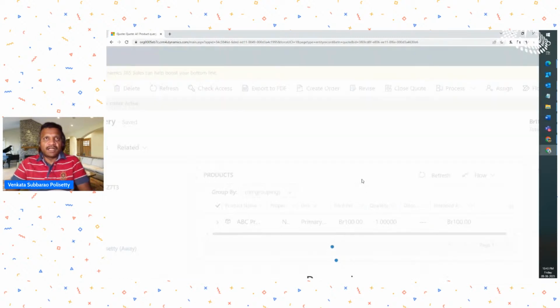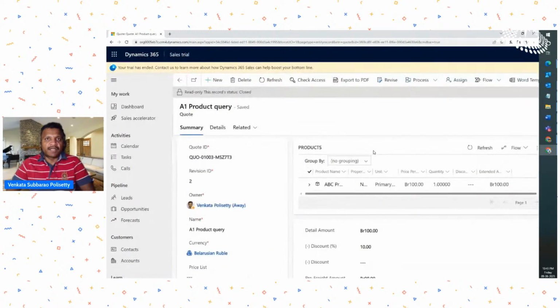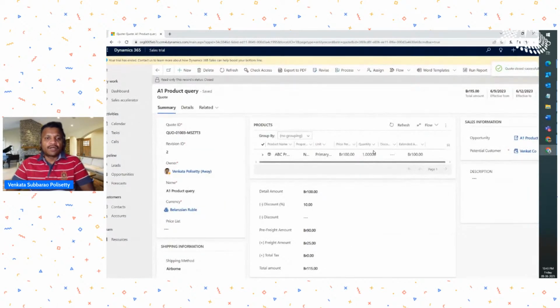Because the main intention is, for the same opportunity, if a number of other products are present, there is no need to create an opportunity again for that.